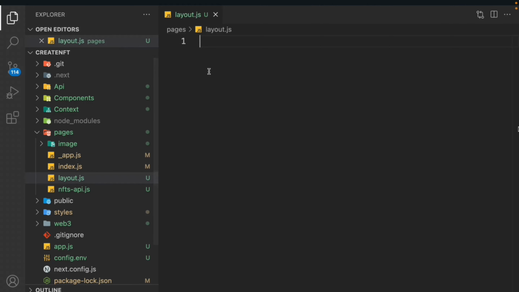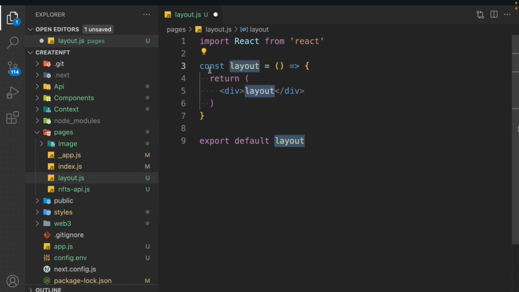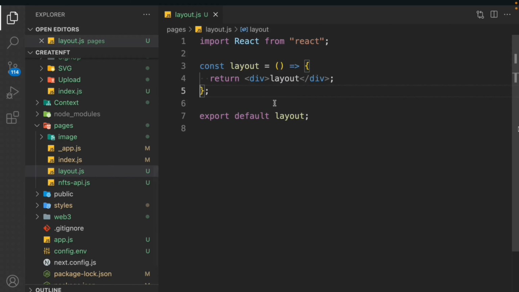We'll type rafce, looks pretty good. So this is our layout page. Let's assign a class. So we'll say className, and it's going to be home. So we're going to follow a utility class model. That's the model in which you have defined the classes in your CSS file, and that's what you're going to simply plug into the component. So that's the model I'm going to follow: utility classes model and the layout structure design. You will learn about this, just follow along with me. So we have our layout page ready.